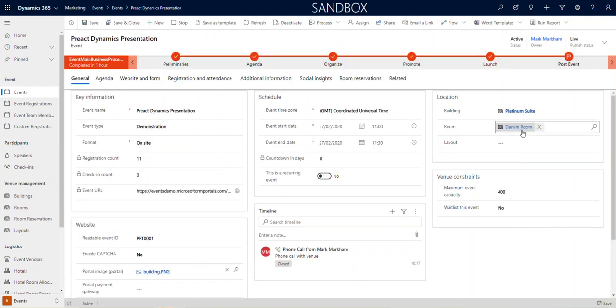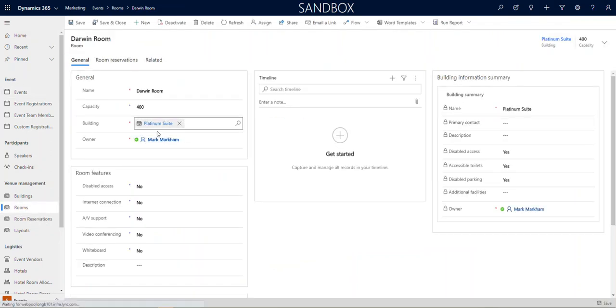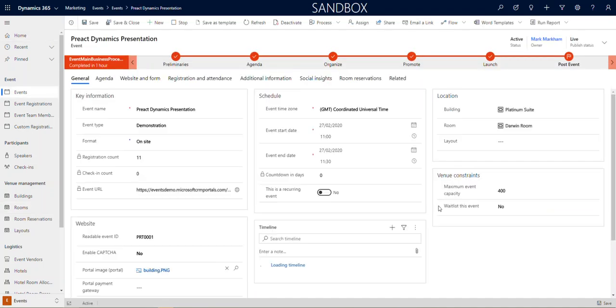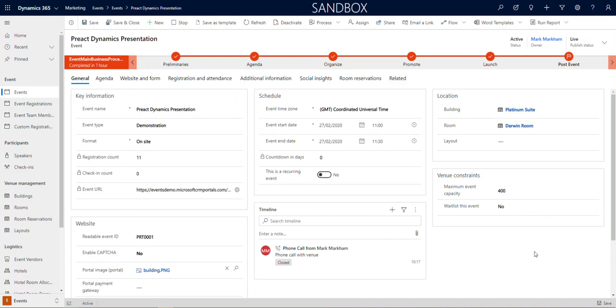You might have certain capacity in certain rooms. You might want to filter this based on your rooms having certain disability access or Wi-Fi, yes or no type thing. Each of the rooms has their own. If I just show you one of these rooms quickly, this room is part of this building. Disability access, internet connection, AV support, video conferencing. Again, all of these features are here. You can set these up. So when you're picking your rooms, you might apply a few filters to look for those as well if you need to, which is possible.